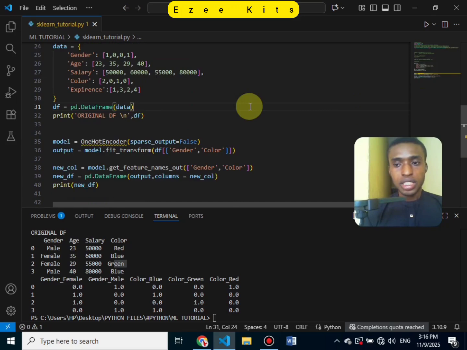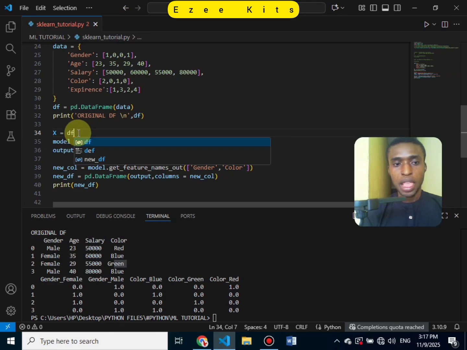For this, we need to have our features and our target for this to work well. Our features, the independent variables, we can set as X, a capital X. Most of the time, this is how it's used. So I'm going to query our data frame using iloc.